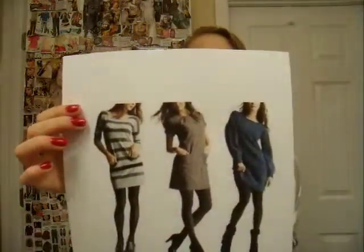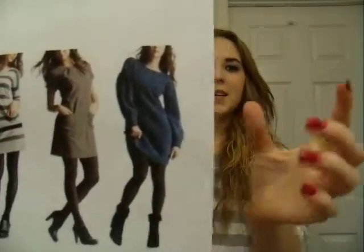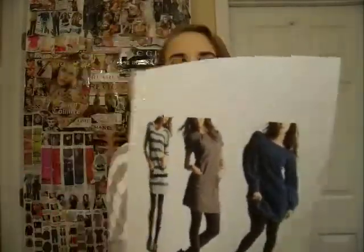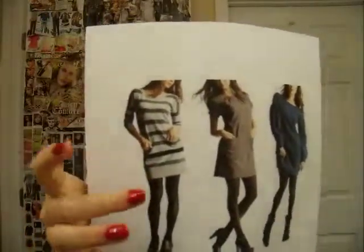But then you also have the really modern sweaters, which are kind of one of my favorites — they aren't really Christmassy but they are really good to wear around the wintertime and I think they're really cute. There are a couple models here wearing them — huge, baggy, long sweater shirts. Like this blue one here is a sweater, long sleeves, and she has her leggings with cute heels. Then this one in the middle is more like a shirt but it still qualifies as a sweater, and she has leggings and cute heels. And then this one here is another half-sleeved, really cute sweater with leggings and some heels. So these are really modern, not so much Christmassy, but more of the winter fashions that I think are really cute and I would definitely wear.